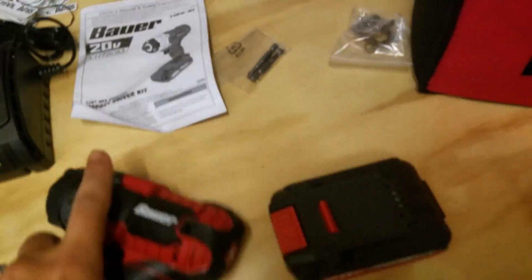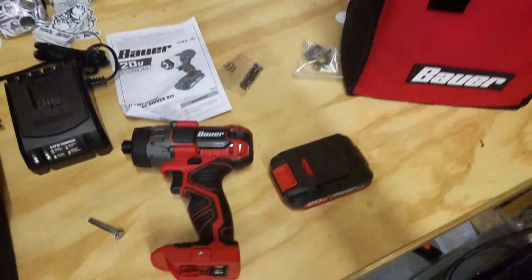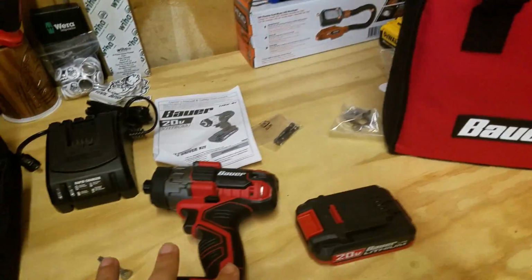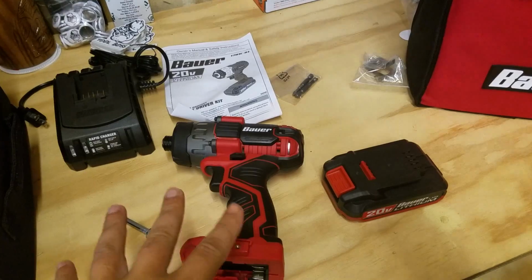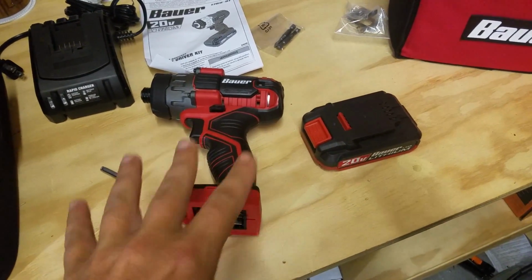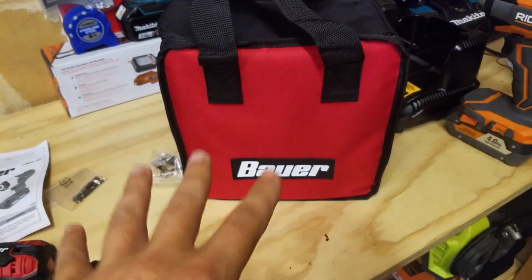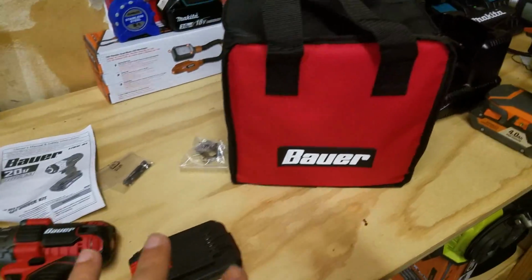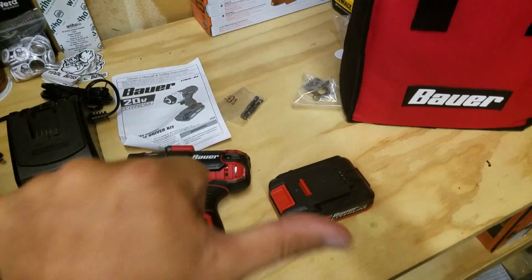All right, so we got this at Harbor Freight for $79.99. There was a $10 off coupon, but if you don't have that coupon, it is $79. You cannot use any 20% coupons on the Bauer or the Hercules stuff.